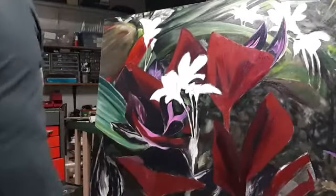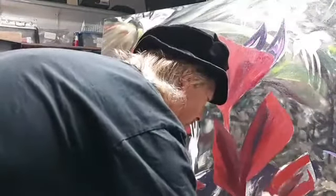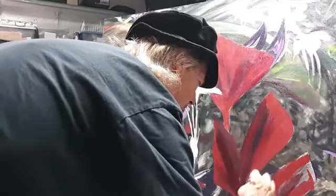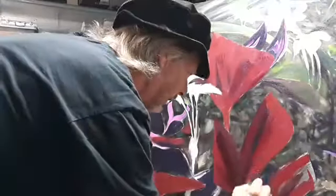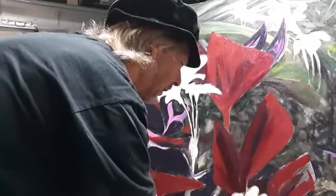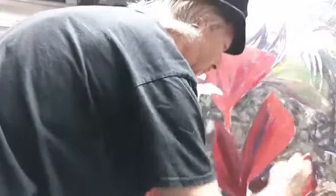Let me get some dark color. Just shoot it right up the middle here, just because I don't want it all the same. There we go. Let's square him off a little bit, maybe. Indicate another shape back here. Let's get a dark shot right here and give it another square shape just back here, to fill in this area. And maybe it'll look like another leaf coming up there. There we go. Now take some of that dark, work it right there, and let's just pull all that together.